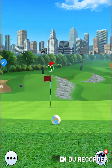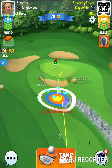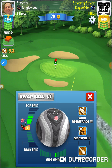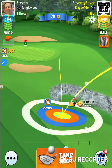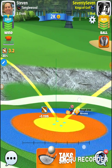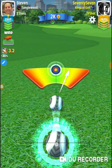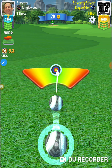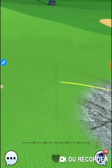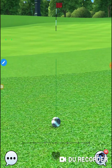My opponent got up there with a katana, so I should have a shot. Okay, I'm at max club, so that's about 1.5 rings. I'm not messing around with that sand trap if I can help it. Isn't it perfect? Trying to get up there to get myself a chip to get on and in, secure my eagle.